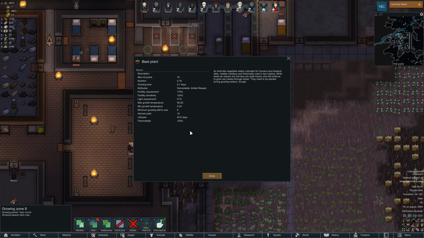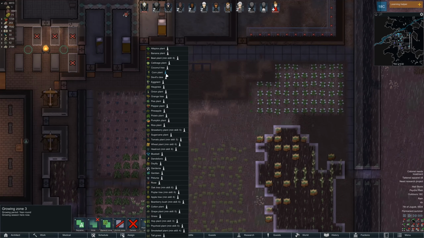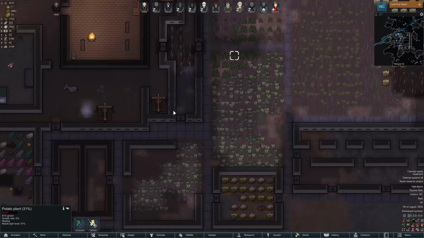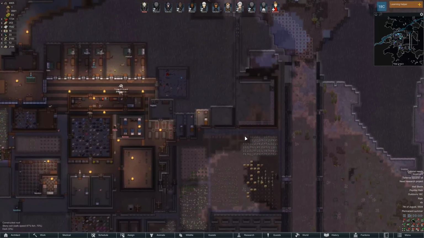I should have installed a till, the mod that lets you till. Let's see, 10. Better. 5.7. 18 nutrition. What about the corn? 30 nutrition. 11 days. 22 harvest yield. So corn is still more efficient. I don't really like the potato. But we're gonna go with it.